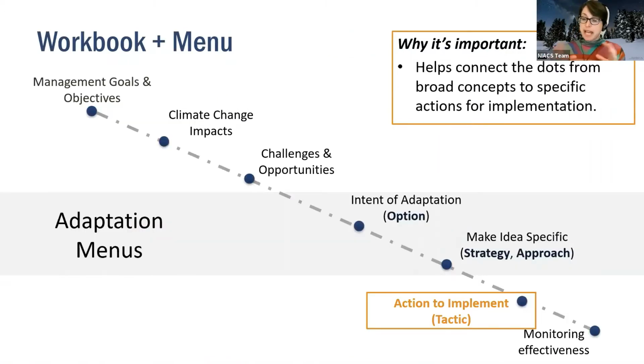And so the adaptation menus play this really critical and important part in step 4 because they really do help to describe and support our intentions. This whole process is about intentionality. And so the adaptation menus are the stepping stones that will help us get to the point of making our ideas specific and tangible on the ground.